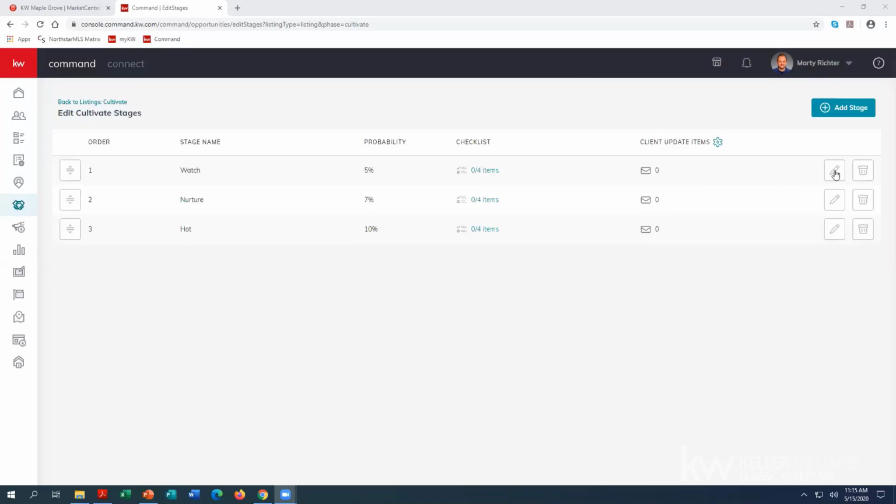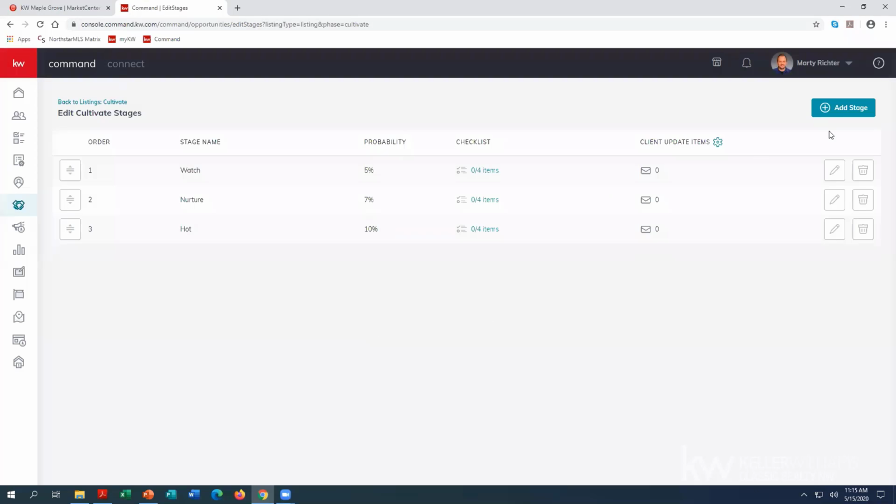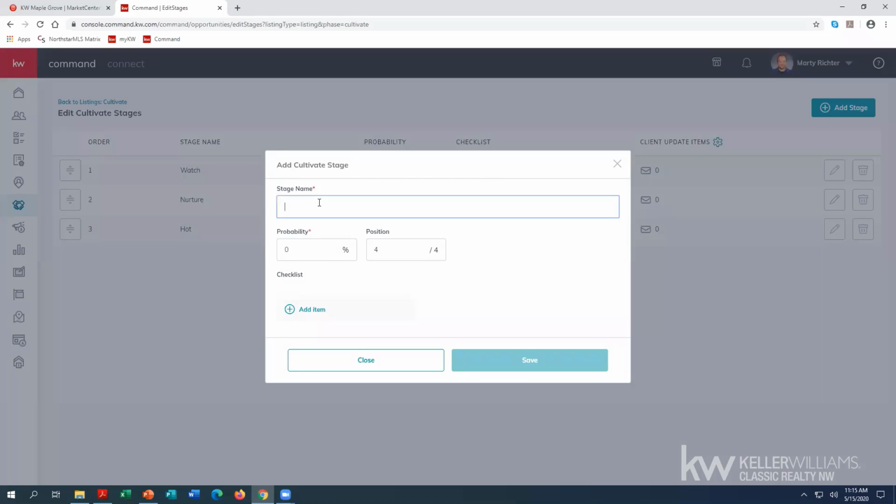Then over on the left-hand side, I can click the pencil to edit one of the additional ones or initial ones. I can change the name or the probability. I close this, and I can also do add stage in the top right corner to set up a new one. My fourth stage, whatever I want to call it.